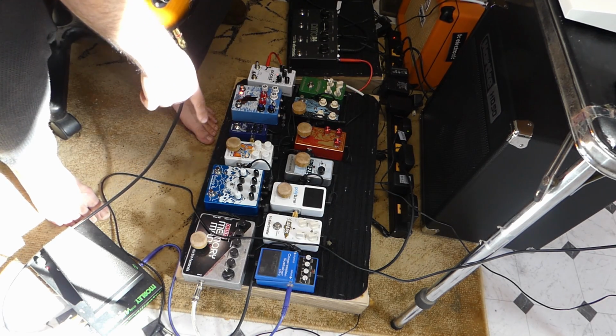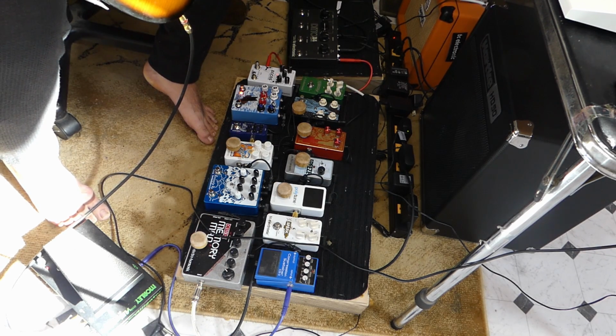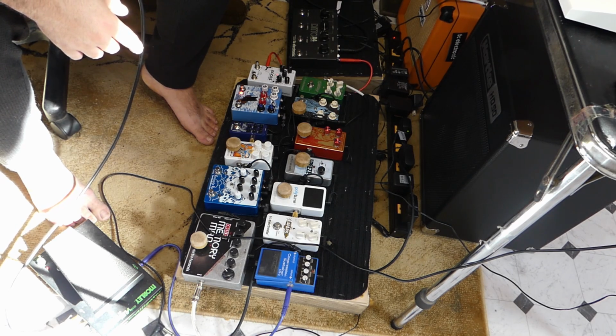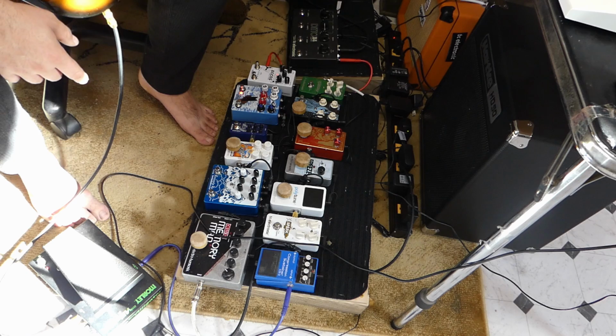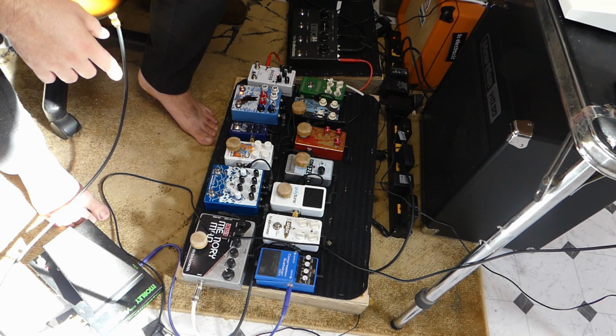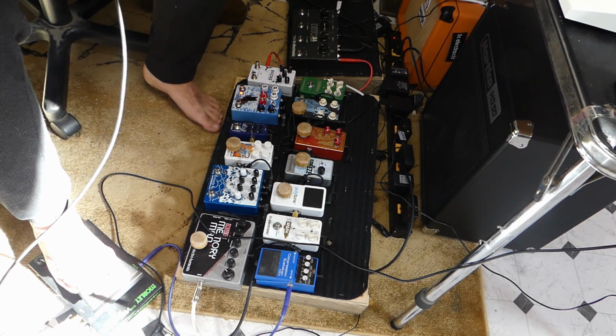Actually, technically the Avalanche Run is the new one as well today, but today we're doing the Woozy. Into an Eccos, into a TC Ditto X4, then into an interface, and then from the interface to two amplifiers, an Orange Crush 20RT and a Hartke HD50 bass amp. Yeah, so right now we're going to play around with the Woozy and see what we get out of it.